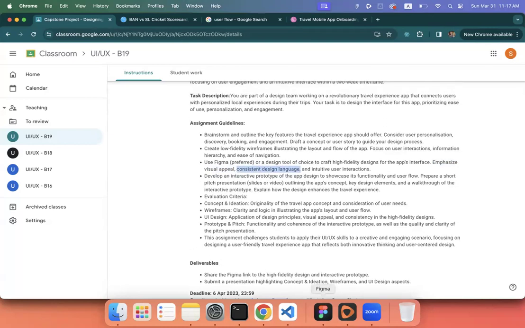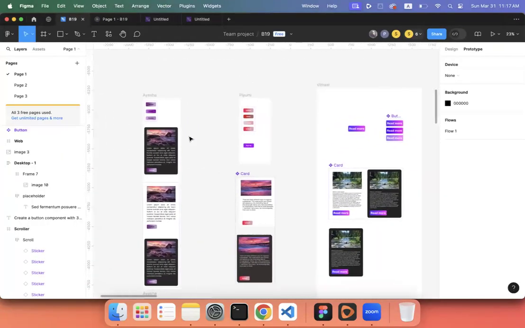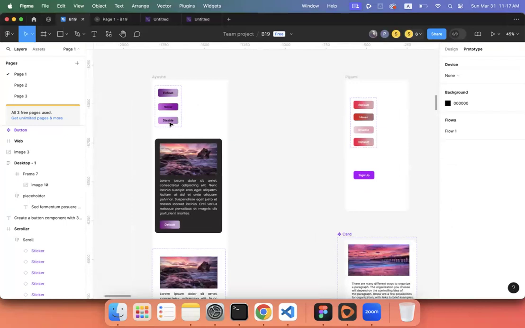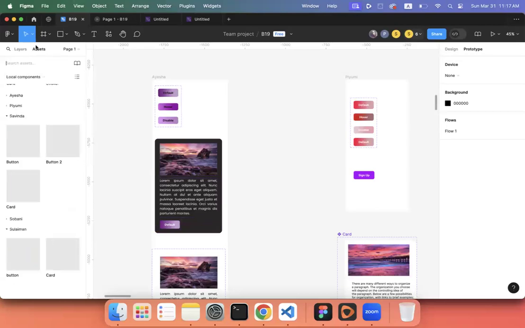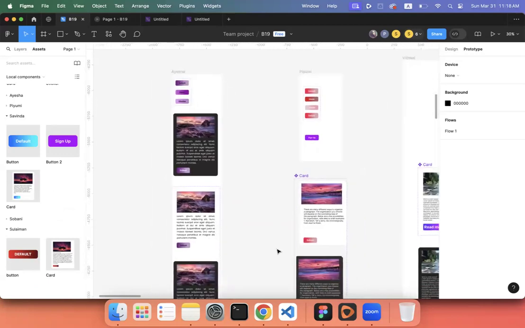So as I showed in this example, if you create this kind of a design system, your design will be consistent throughout your designs. So you are not going to design buttons all over again. You are not going to design this kind of cards every time you need one. You have an asset library, and you can drag and drop them to your design. So that will maintain same consistency throughout your designs as well.